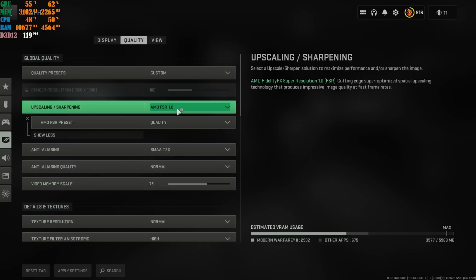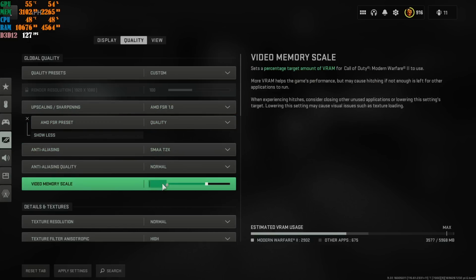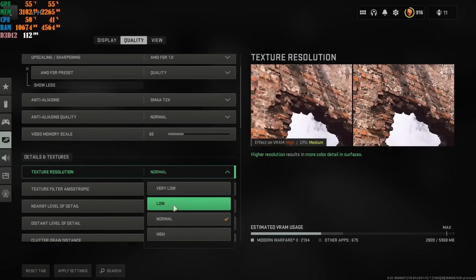But if you're using AMD FSR at quality with this over here, then I would recommend putting this at 60, just like this, and press enter. All right? That's what I recommend. Then I would recommend putting this at low. Do not put this at very low. Yet again, you're going to tear out your own eyes. Don't put this at very low.